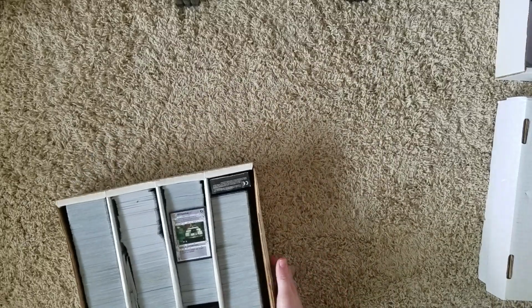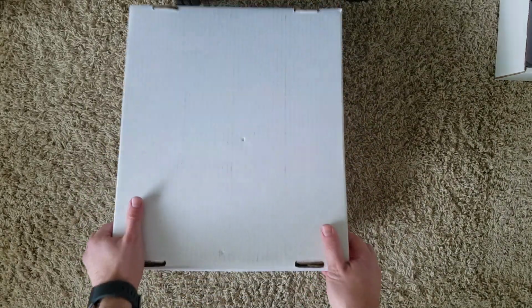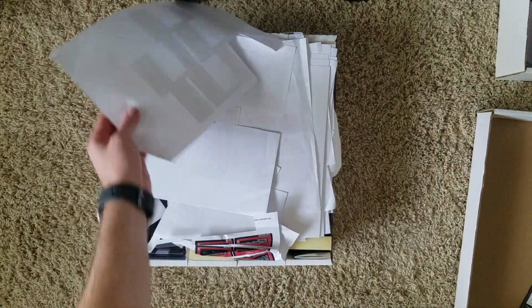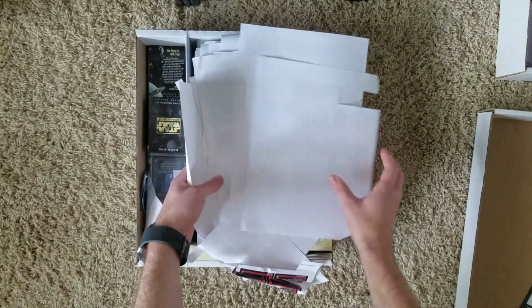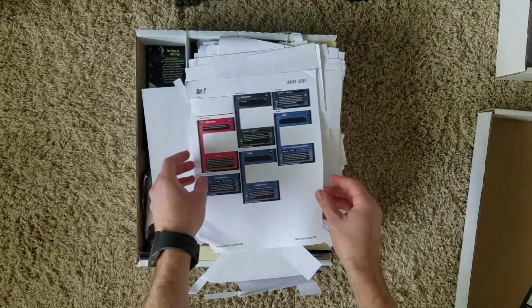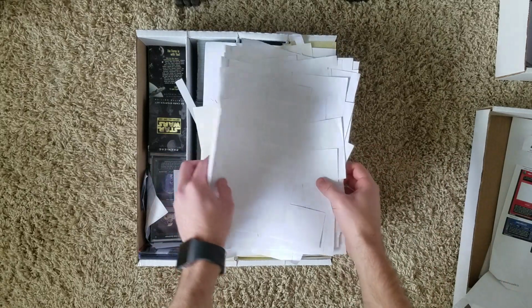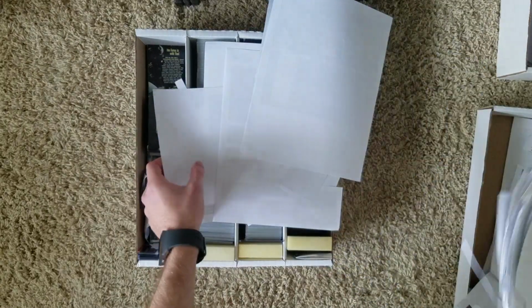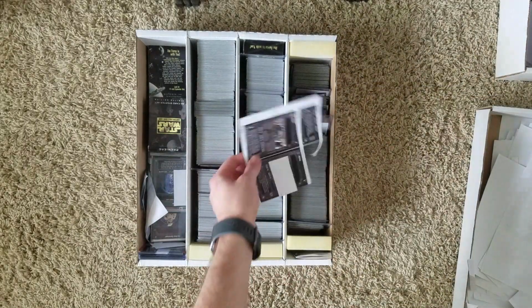Got another box. Guessing this is probably the dark side. Ooh, the dark side bulk. And okay, maybe not. So these are probably virtual slips. Yeah, there we go. So set 2. Can't remember quite when that came out, but probably 2015, 2016 or so. So we got all these slips for the game. Droidica, nice.